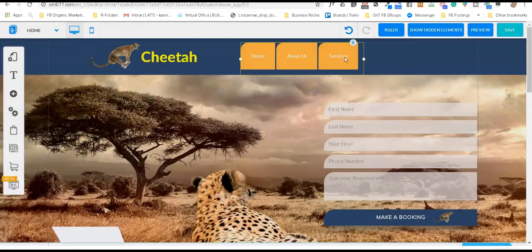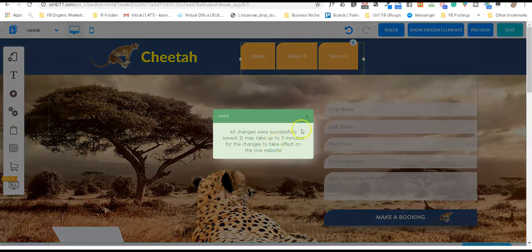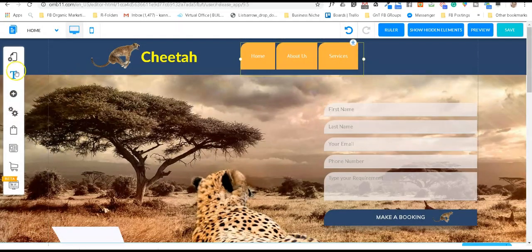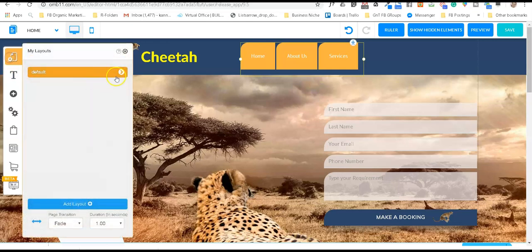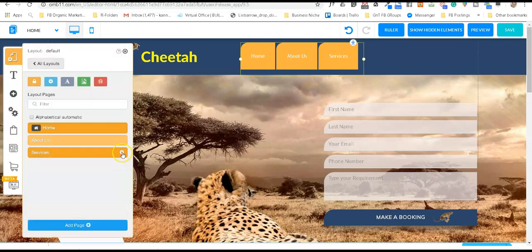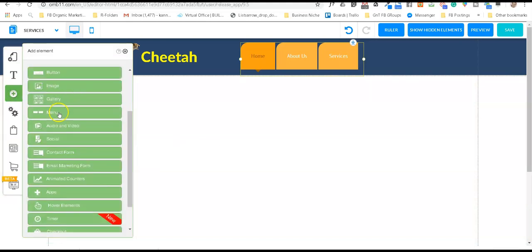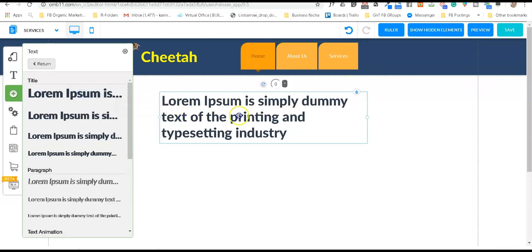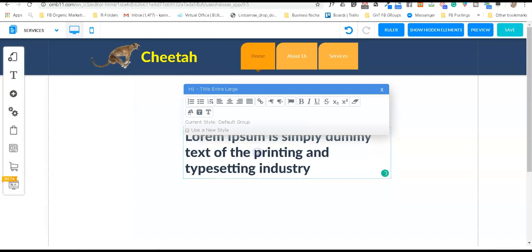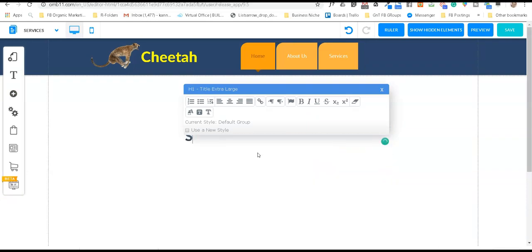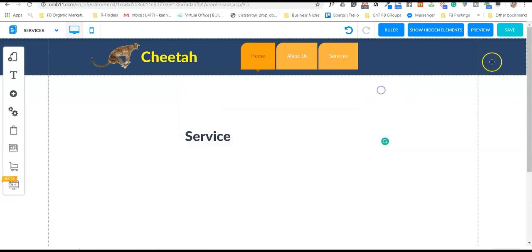So in case of service, suppose you think that it is a separate page. For demonstration purposes only, I am doing this. So this is your service page. Service. Let's keep it here.